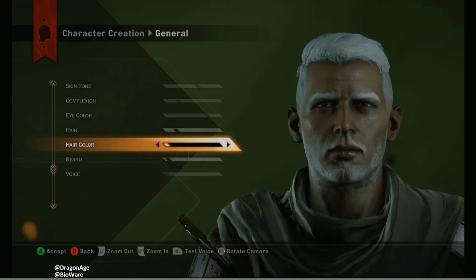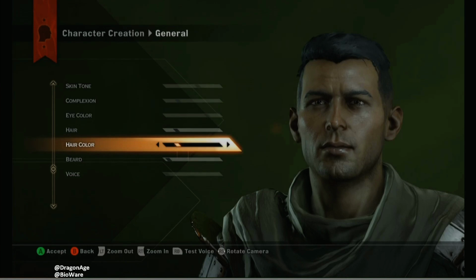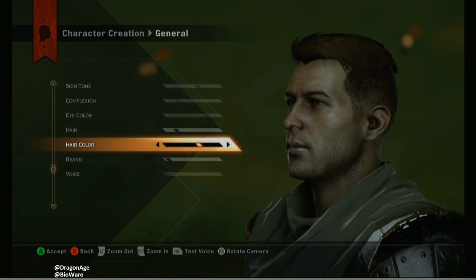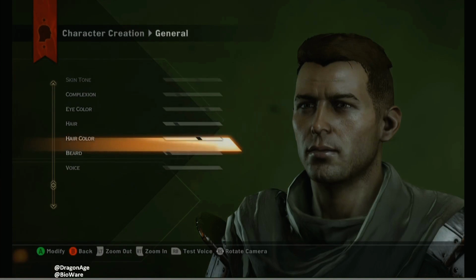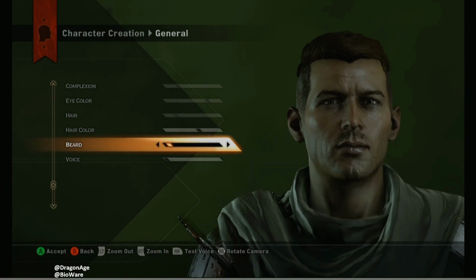I'm going grayer the longer this project runs, so that's going to be me by the end of it. All right, let's go with dark brown. Ooh, a chestnut. Exactly. This guy's really pushing all the edges. Oh, totally. Absolutely.